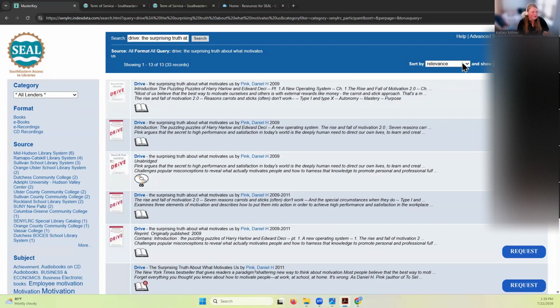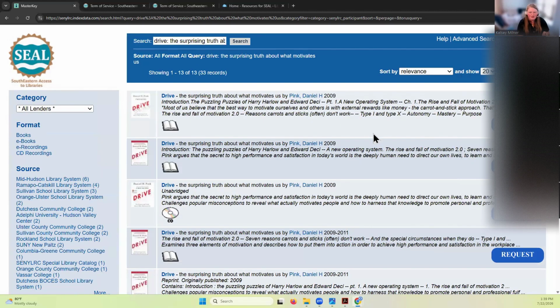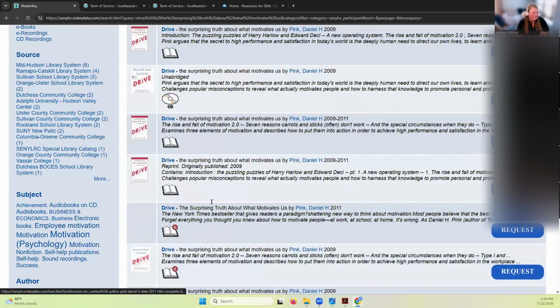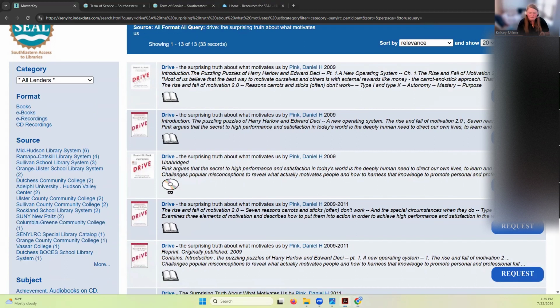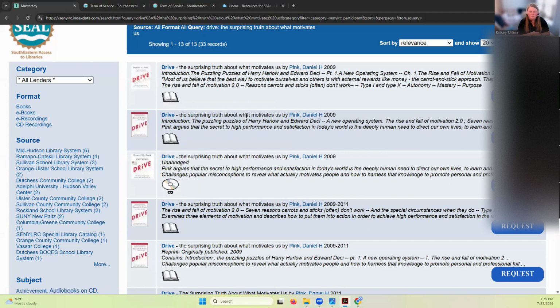You can see that the catalog will separate things out by item types. You can see that with the different icons, and if you hover over the icons, you can see a list of the libraries that report owning it. You might at times see the same title separated out onto different records. You can see that with this one. We have several libraries that are on different titles. This is just because, for whatever reason, in the moment that the catalog was compiling the list, it couldn't verify that it was the same item. This is usually due to small variances in cataloging.